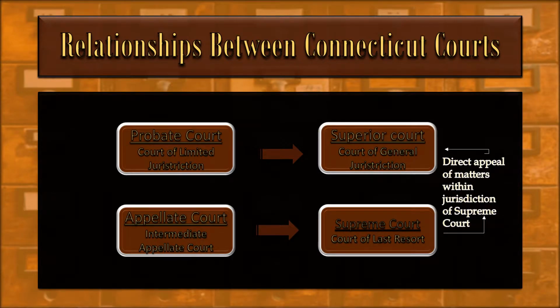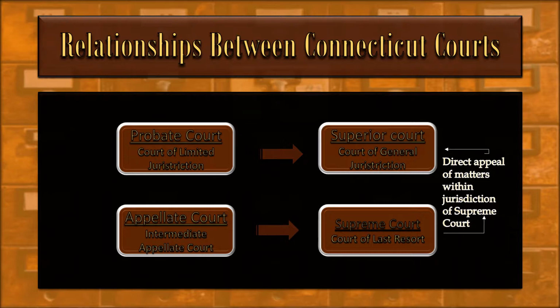The Connecticut court system is composed of trial courts and appellate courts. The trial courts are the probate court and the Superior Court. These courts hear testimony and receive evidence, after which a decision is rendered by the trier of fact, either a judge or jury as applicable. Appellate courts generally hear and decide cases in which a party at the trial court level disagrees with a final decision rendered and believes that the judge made an error, either in application or interpretation of the law.